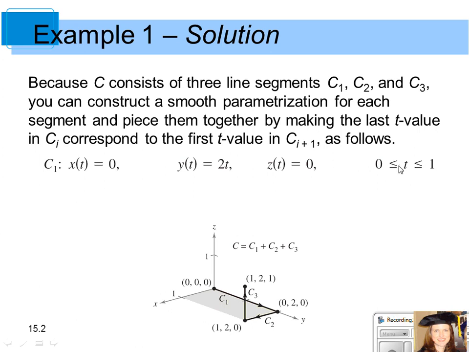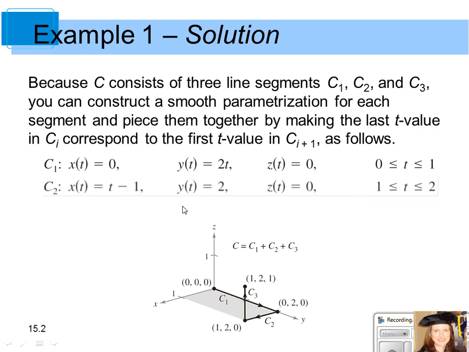You can check the location along this path by plugging in the endpoints of the time interval. For t equals 0, you get the coordinates 0, 0, 0. So that's your beginning location, at time equals 0 at the beginning of the time interval. At time equals 1, if you plug in 1 for t, you get the point 0, 2, 0. So along that path, the time interval is going from 0 to 1, from the point 0, 0, 0 to the point 0, 2, 0. Now for C2, the time interval is going to begin at 1.